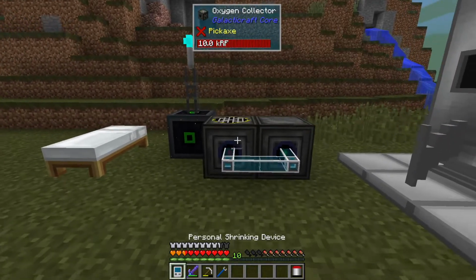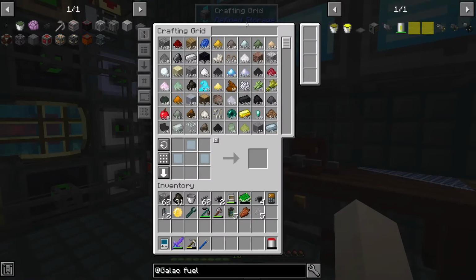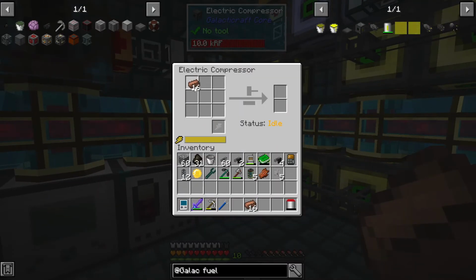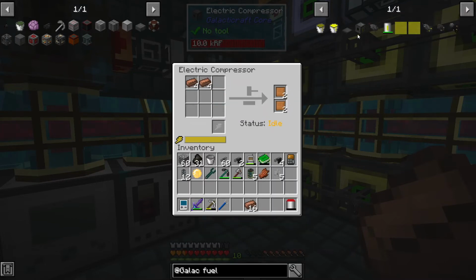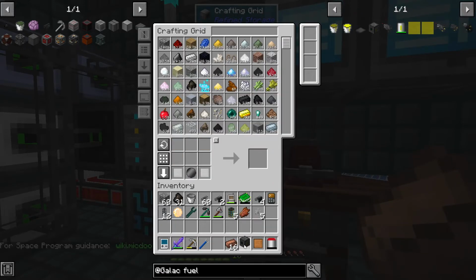Okay, so we're going back inside one second. So we're going to be compressing some copper. And I know I'm doing one last thing, like I always say I'm not gonna do and I always end up doing. That's my thing. So I'm gonna get those and then I'm going to need, I think I have everything else. So I'm gonna need all of these. Perfect. So that's the fuel loader, like this.